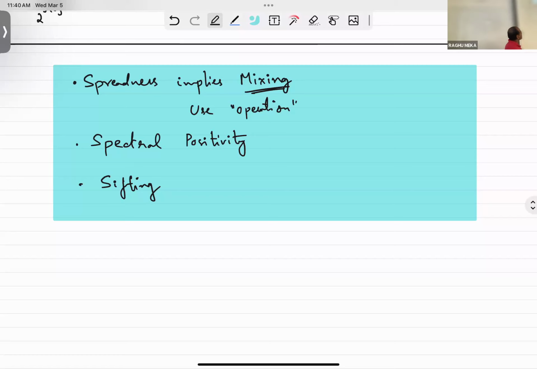So, in some sense, I talked about the main ideas underlying the 3AP problem, right? And it had these 3 ingredients: mixing, spectral positivity, and sifting. The same 3 things show up in the application to communication complexity and the decoupling inequality. And the decoupling inequality leads to this fast algorithm for finding triangles.